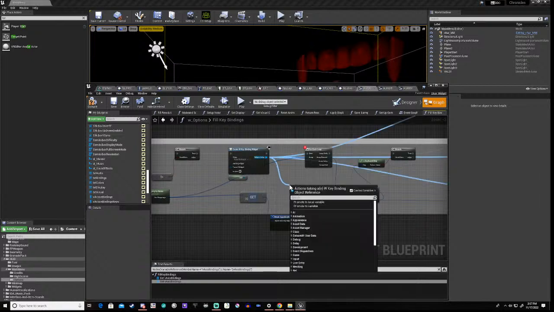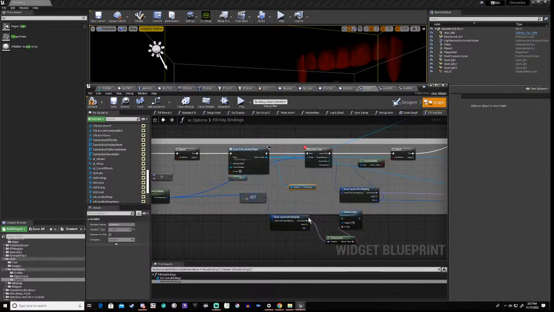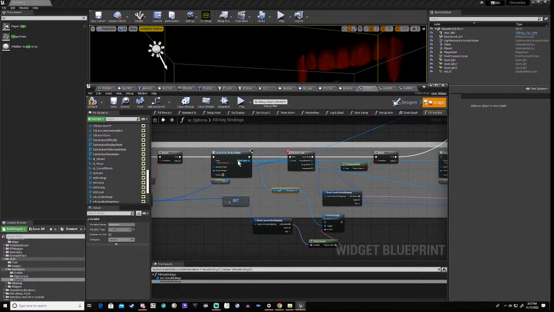And then we're going to get txt action name. We're going to get that, and then we're going to set that in there. And then we're going to do that.